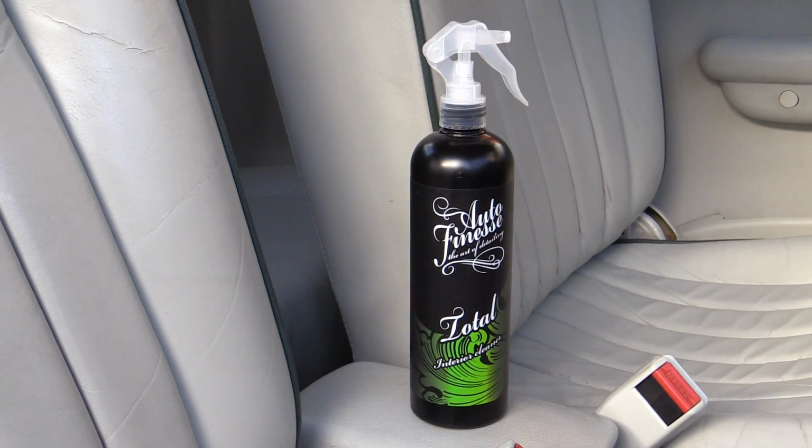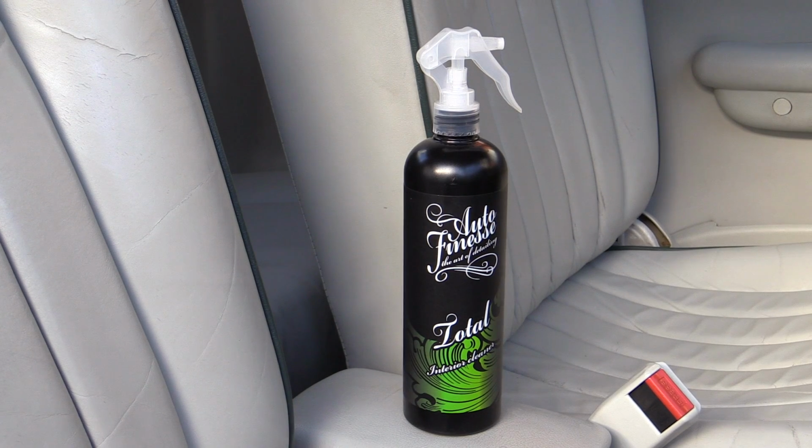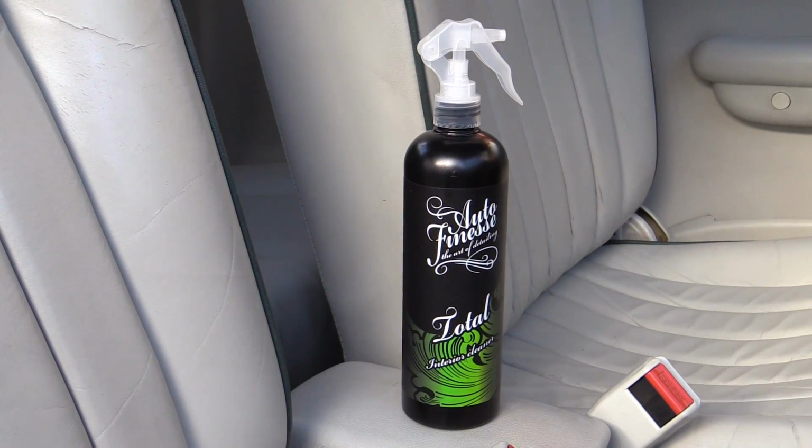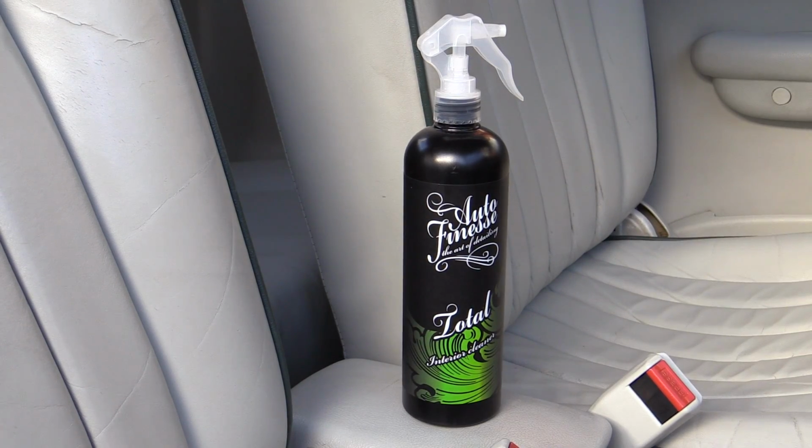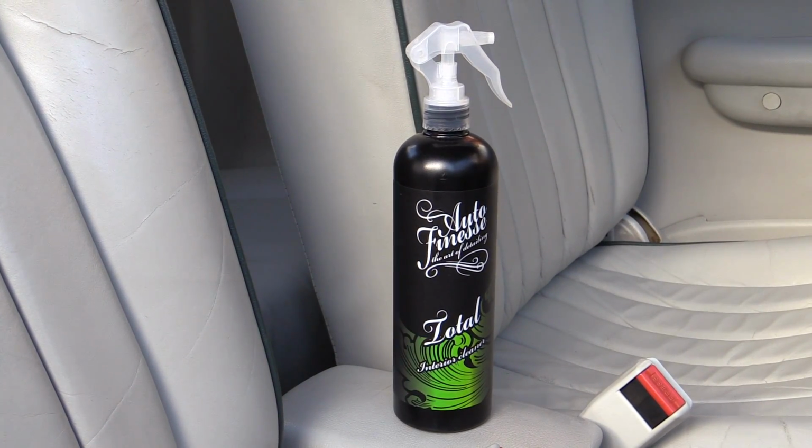Once I'd spent a couple of hours on the leather seats, both on camera and off, it was time to tackle the other parts of the cabin using some Total Interior Cleaner from Auto Finesse. The sterile smelling product was sprayed directly onto each of the surfaces to be cleaned before being wiped over with a fresh microfiber towel.